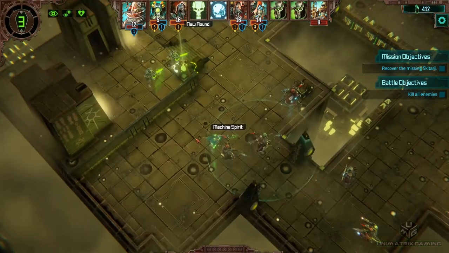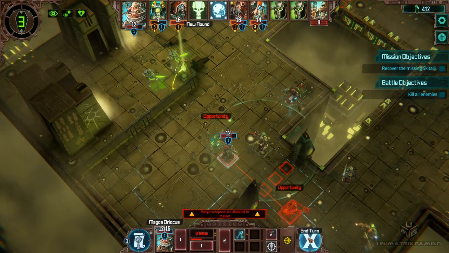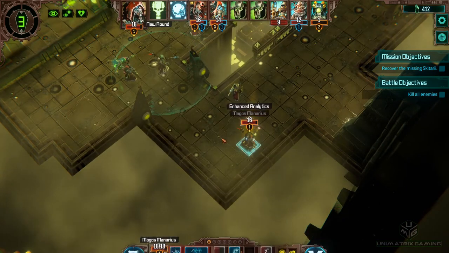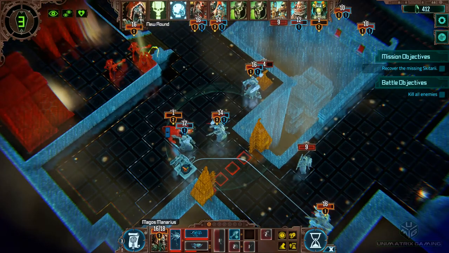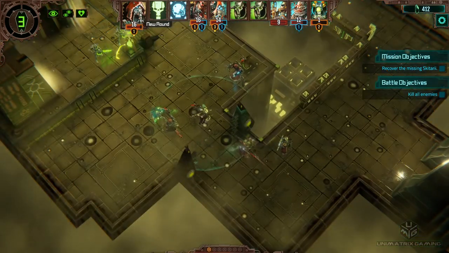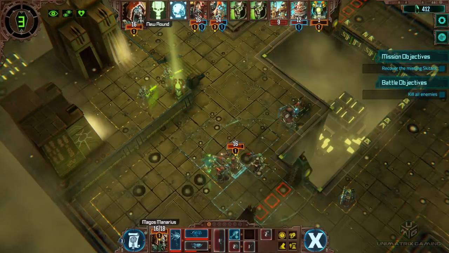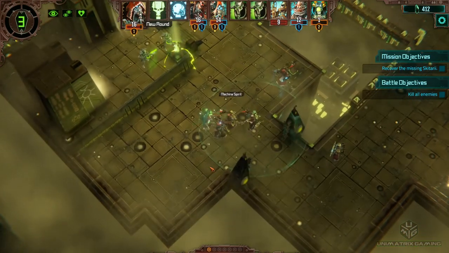So that's machine spirit charge, hopefully it'll do a little bit more damage. Yeah, 4, that's pretty cool. Shoot. Flame. I have to waste that. Oh well. Getting the cryptic gun is pretty good.